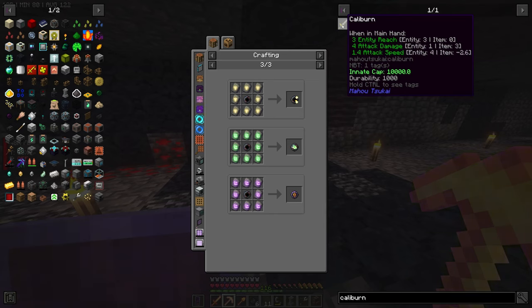You have to upgrade your mana. After you get 5,000 mana, you make a lake of power or something. Then with the Caliburn, you can put sharpness or smite on the sword and you throw it into the lake. It consumes the enchantments to increase the damage of the sword. And then you can just repeat that process.